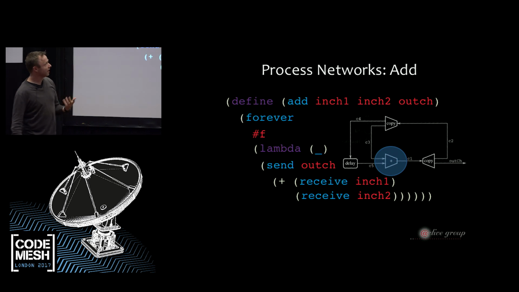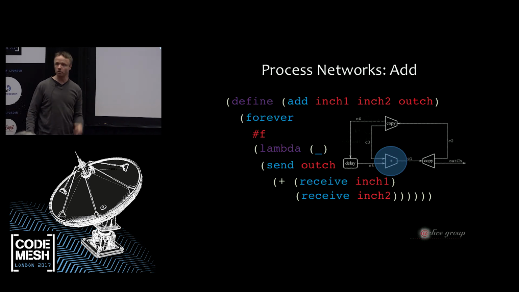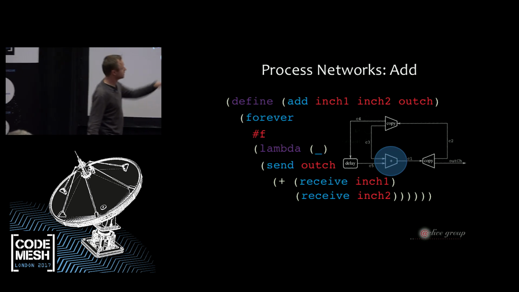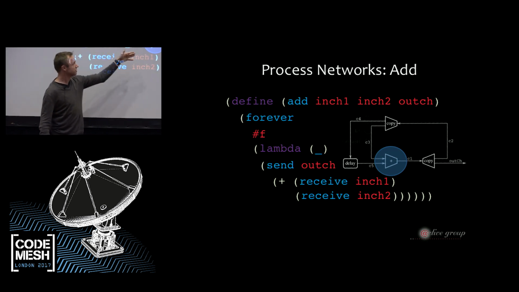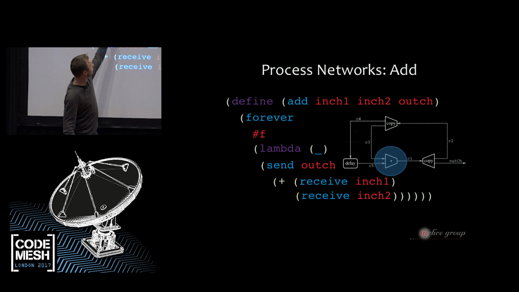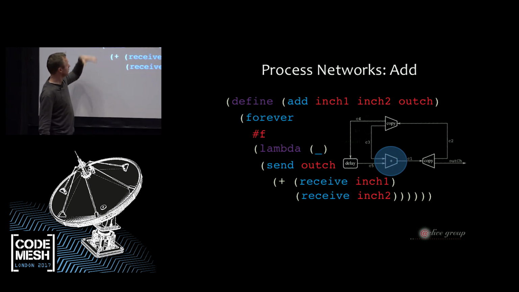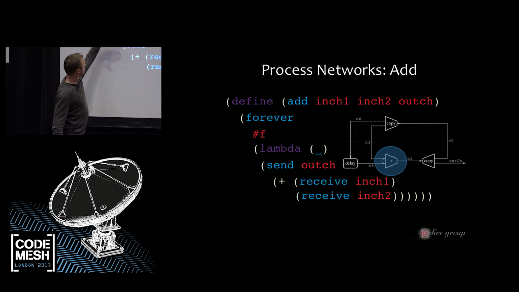And so then what remains is to actually implement the abstractions that occur in that program. For example, here's the add thing. So add is this component. It has two input channels and it has one output channel. So it has parameters in channel 1, in channel 2, and one output channel. And really, you need to focus for a moment here on this part.